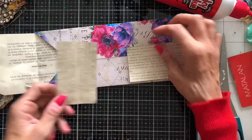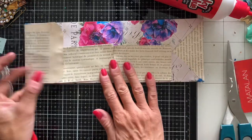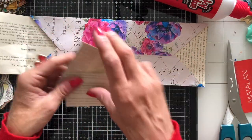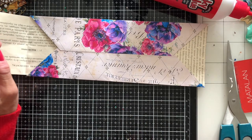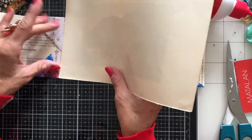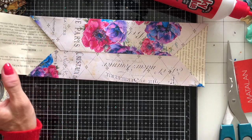Now, obviously you could put pockets this way up if you want. Or, you know, you don't even have to have pockets. I actually think these are perfectly lovely without pockets at all. Or you could, I'll just get some plainish paper, you could put just some journaling space down on here. Or, of course, you could decorate this. You know, completely up to you.